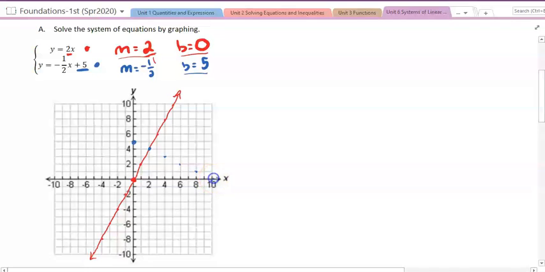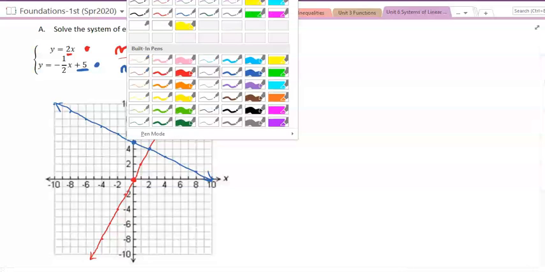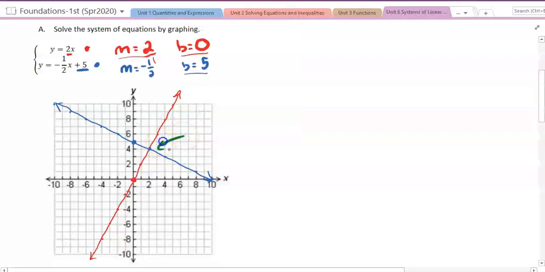Now we already see where the intersection's probably going to happen, but I just like to make these lines as long as I can so I can see where they're going, and we can double check our mistakes. And so drawing this line through, we see this. And so the solution to a system of equations is where these two lines intersect. And so they intersect there. And what is that ordered pair? Well, it is 2, 4. And so that would be our solution.